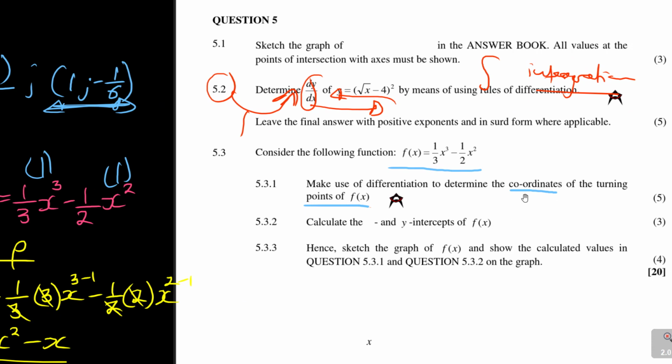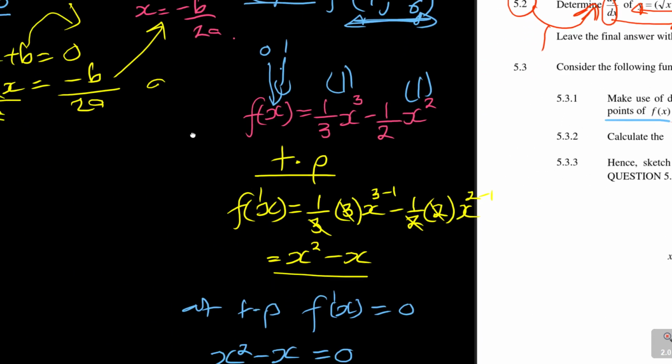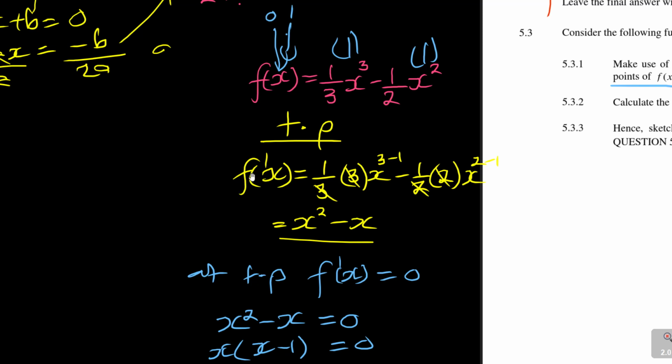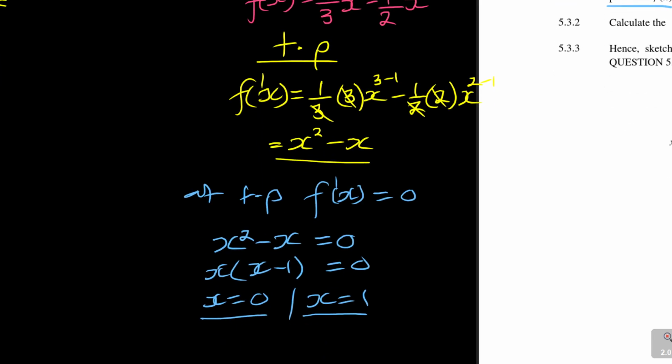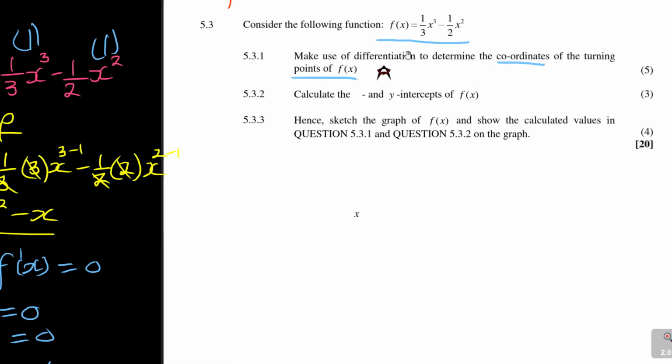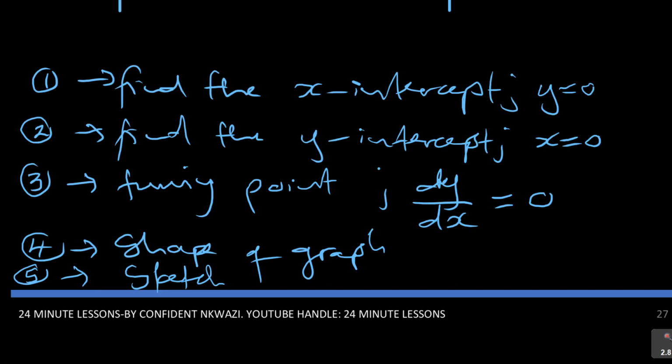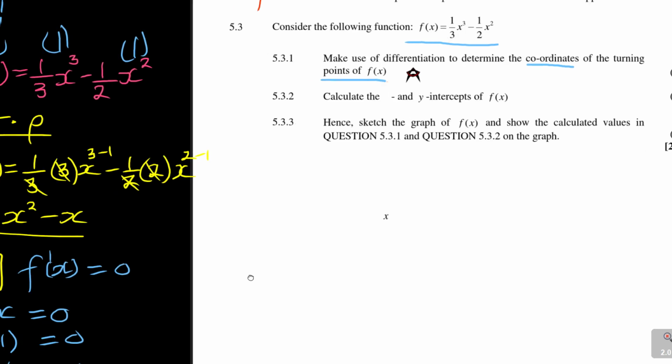But what we did, we said the coordinates of the turning point, if you still remember, we started here. So f of x is equal to this, and then we found f prime x. We differentiated, and then we got this, and from here we said at TP, that's what I want you to remember, at turning point f prime x is equal to 0. They said determine the coordinates of the turning point. It's the same as step number three, turning point, to say at turning point dy over dx is equal to 0. So that is already a step there.